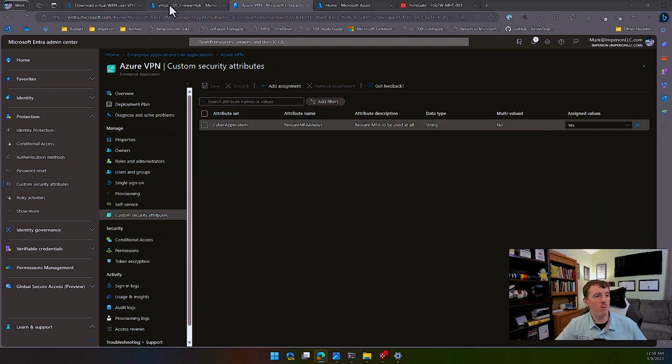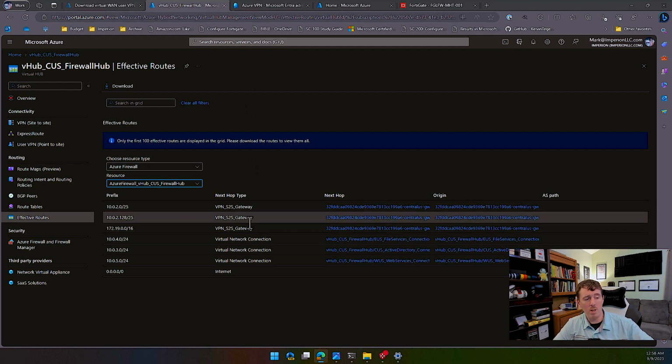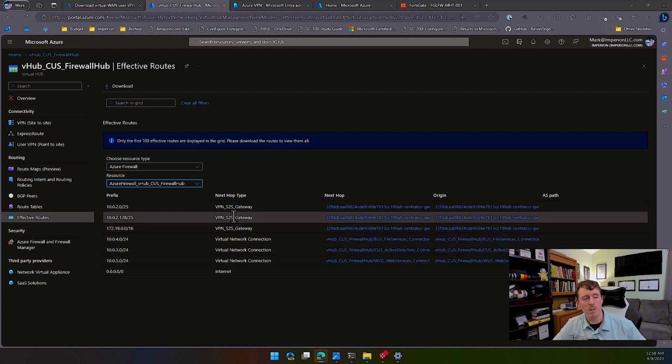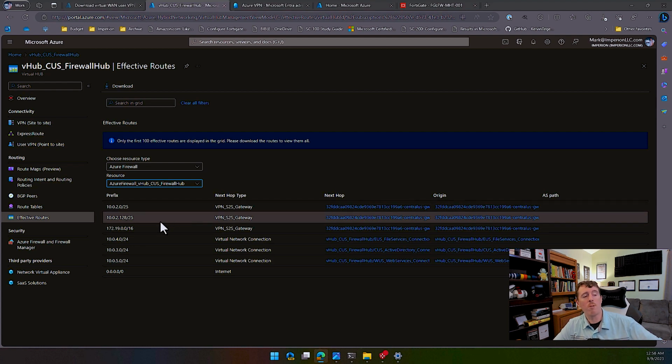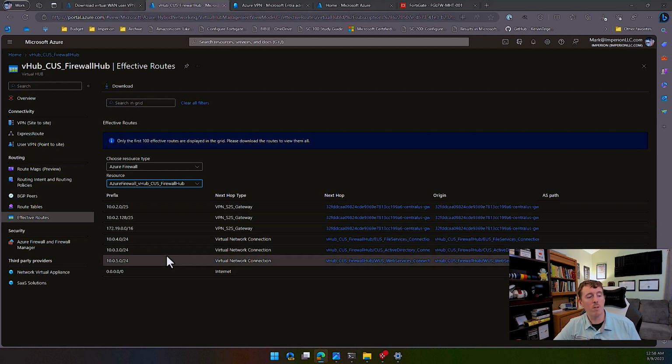We go over here to our firewall, effective routes. Like I said before, we have the actual site-to-site VPN gateways in here now. I don't know why the user-to-site gateway says S2S. That threw me off a little bit, but whatever. It's got the right range. So, the 10.0.2, we're going to send that back to the user-to-site VPN. 172.19, that entire /16, we're going to send it to the site-to-site gateway. All the individual networks, we're going to send all that traffic out to those particular networks via the network peering. And we have virtual WAN.